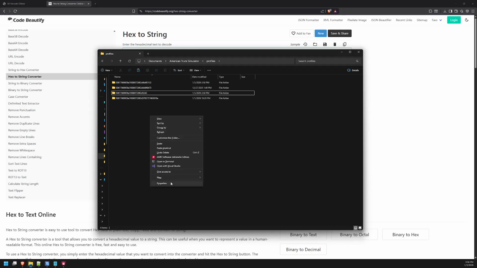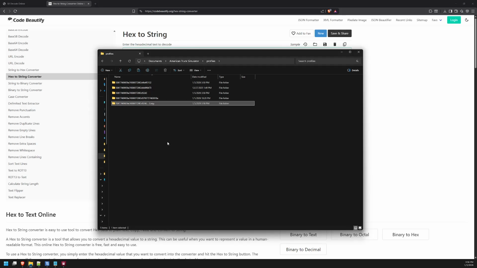and I'm going to paste that. And there's the clone of the profile that we were just using. Now we have to rename this in hex format to the name of whatever we want for our new community. For example, I'm just going to pick on OTR because I did 200,000 miles for those guys.